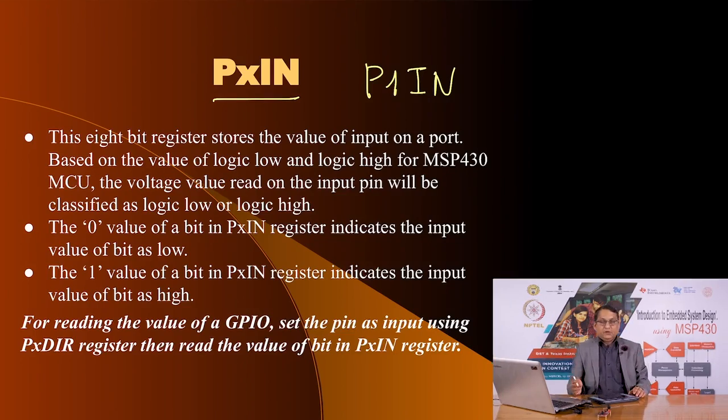Now, of course, you may choose that for the 8 bits some of them are input, some of them are output. How do you read the value? You will read the entire register. You will read P1 in and then isolate those bits which you have configured as input and identify their values. A 1 means the pin is held at logic 1. If this register reads a 0 in a particular bit location, that means that pin was externally set to 0.